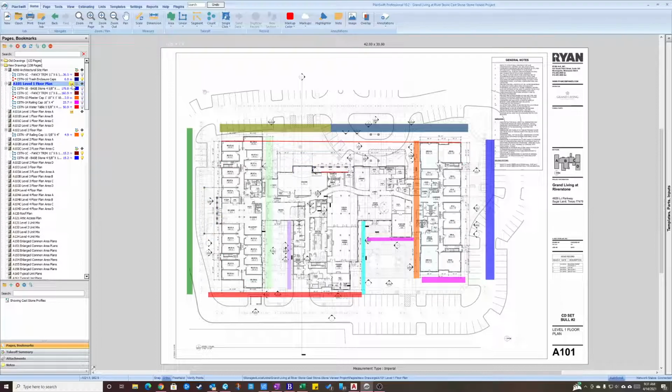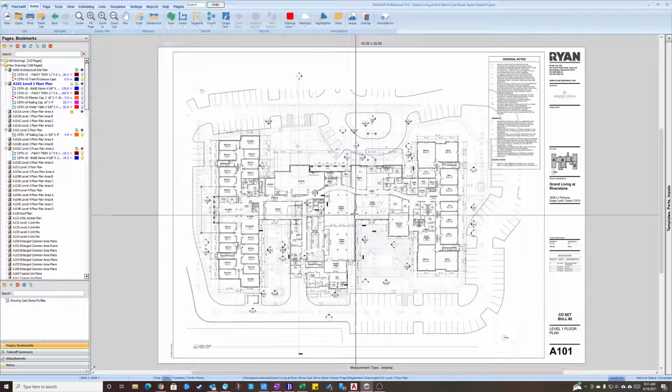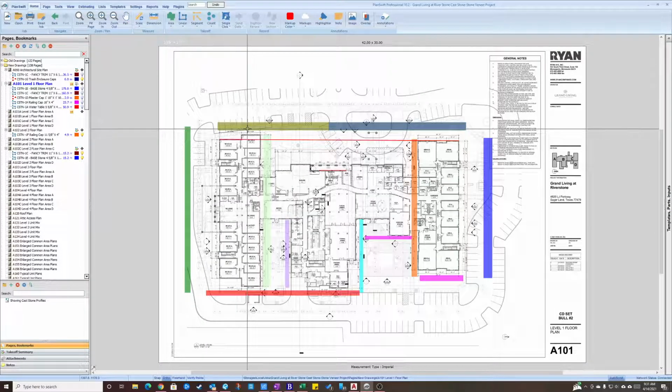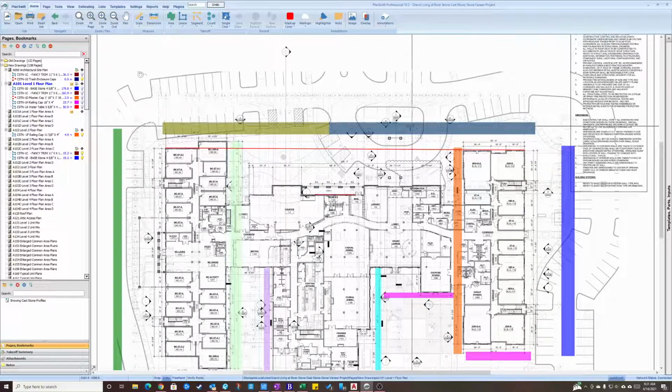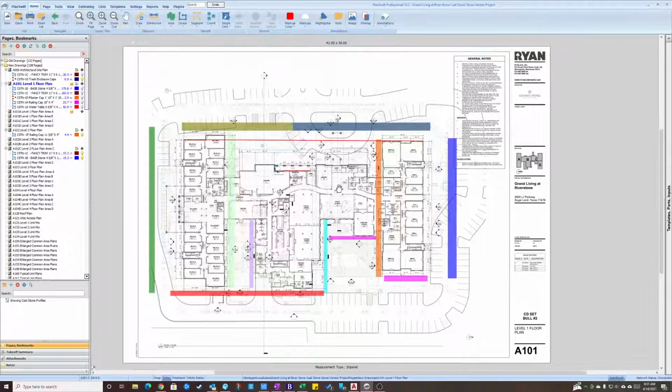So we're going to go ahead and turn everything off, even the highlights and the colors, just so that we don't get confused. The highlights and the colors can be very helpful though, especially the way Cheyenne takes off his plans. Sometimes we can appreciate that. And he color codes everything. So for example, this color and this color, he's going to have these same colors on the elevation sheets to indicate that's what you're looking at.